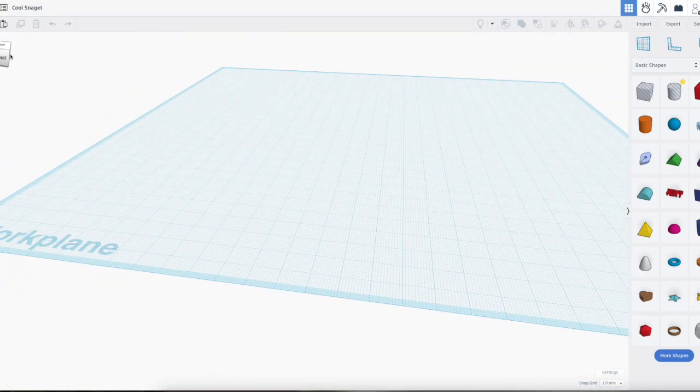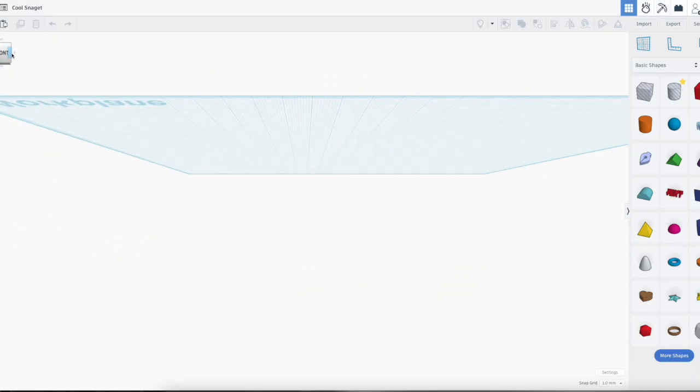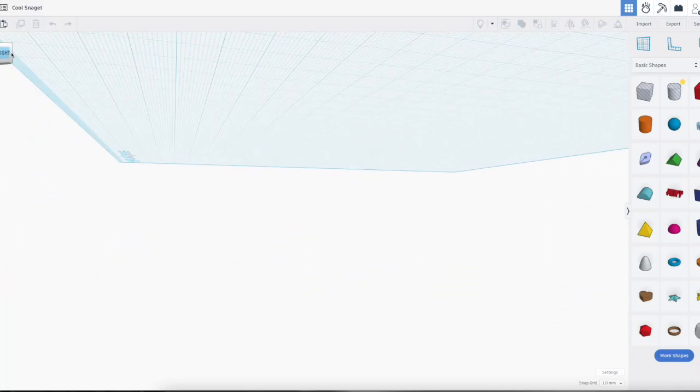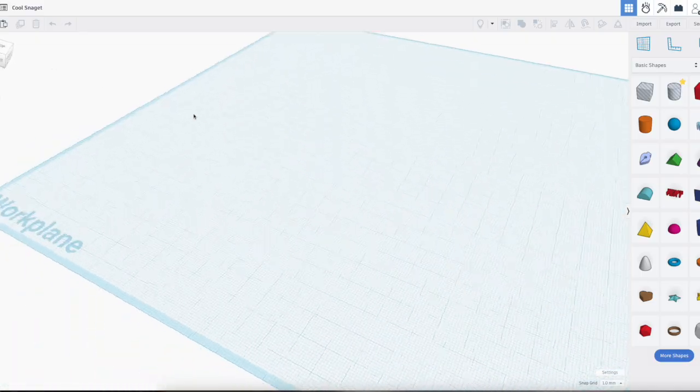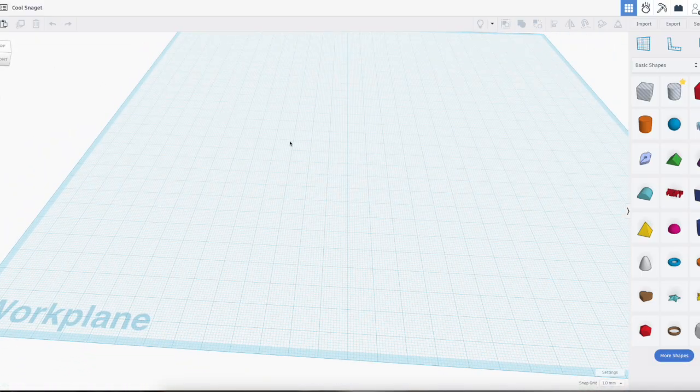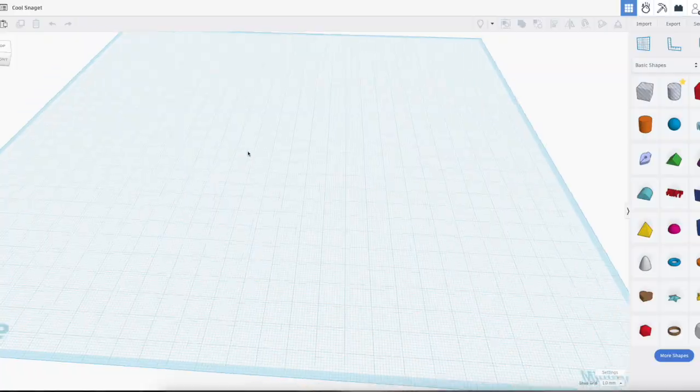You also have the view cube up here, front. You click on the corner, and it will rotate things around. As I right-click and drag, you'll notice that view cube adjusts as well. But if I hold Shift, that view cube does not move.